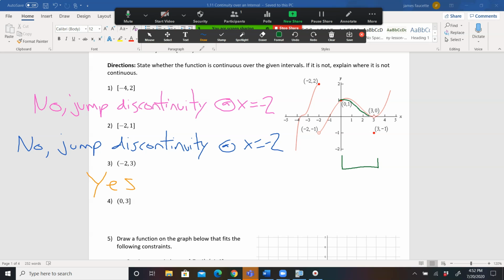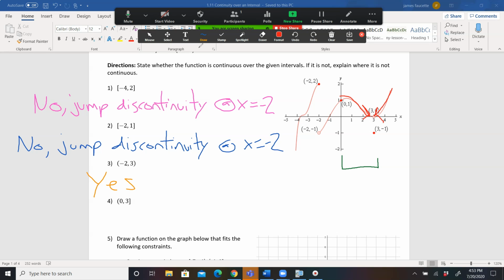we have a discontinuity, namely a point discontinuity. So the difference between a jump discontinuity and a point discontinuity, for a point discontinuity, the limit exists at that point, right? So if I am looking at the limit as we approach 3, the limit certainly exists. That limit would be 0, even though the function is not defined there. So there's a point discontinuity.